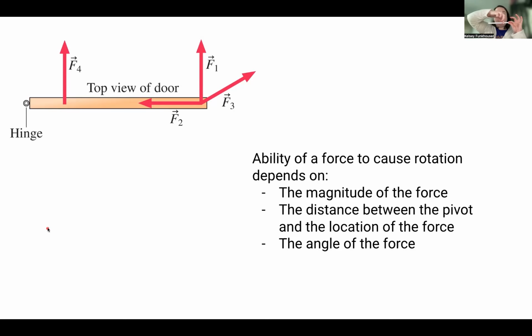So we can start with force 4, which is really close to the hinge. And I'm just going to pull. And you can see, yeah, I'm able to make it rotate. And then we do force 1, which is really far from the hinge, at the farthest possible point, and I can pull that. Okay, that rotates too. Force 3 is a little harder to replicate, because to see the difference between force 1 and force 3 is hard to replicate. But we can also look at force 2, and that is pushing along the pencil or the door, and you can see that's not going to cause any rotation.